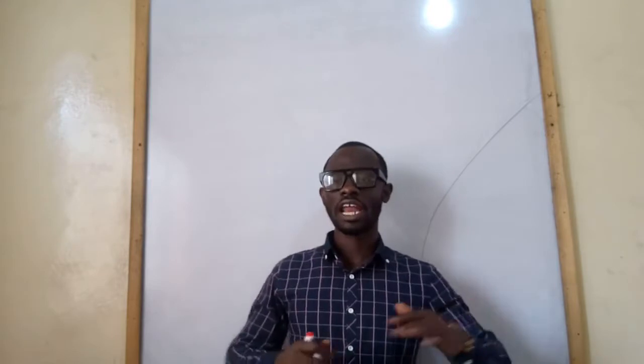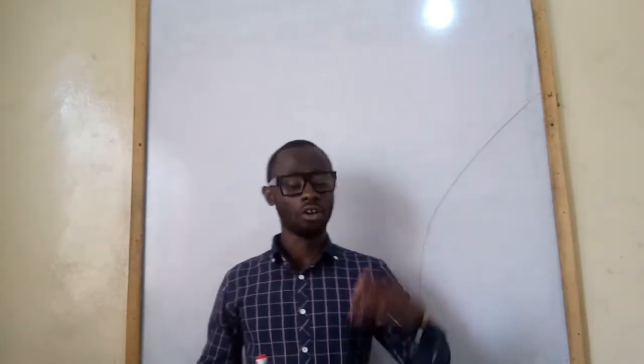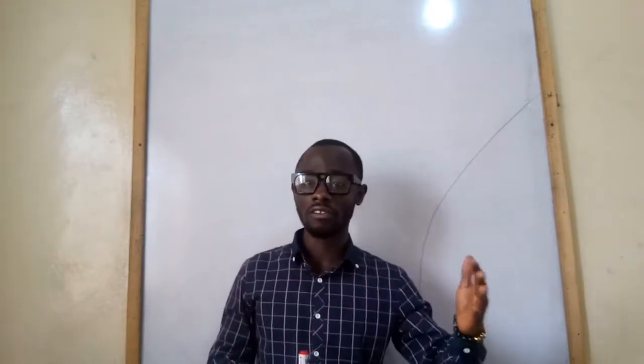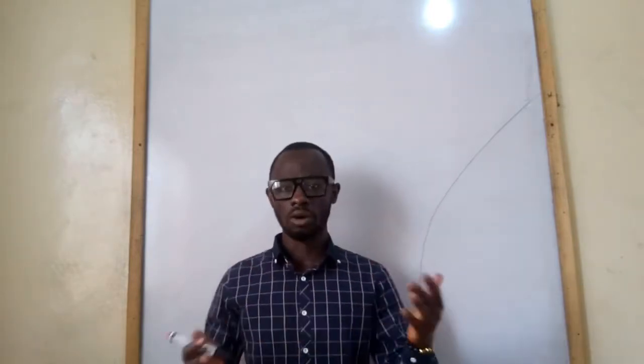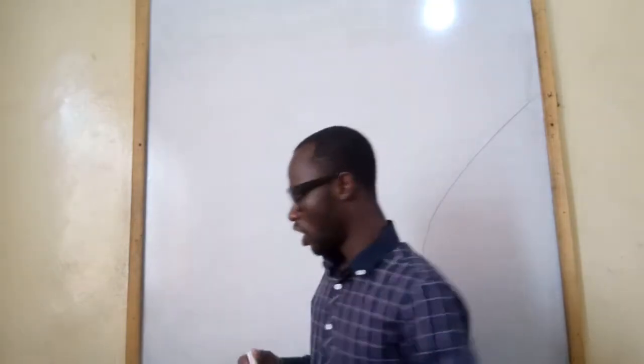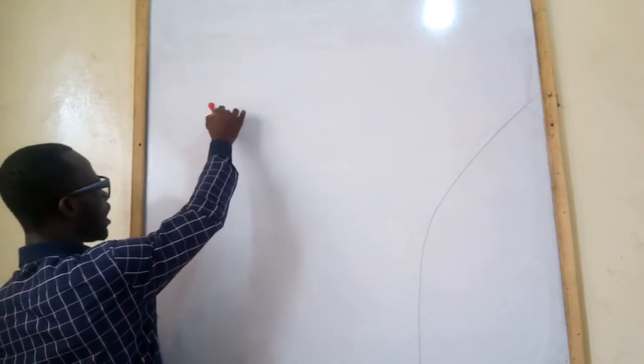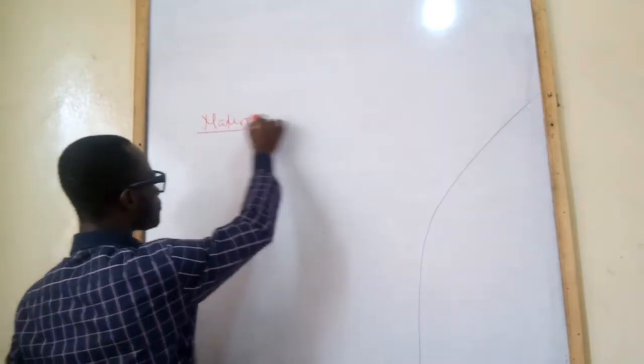So we want to look at how cost can be classified, and cost can be classified according to nature, according to behavior, according to function, among other things. So let me take you through how cost classification actually is. So first, cost can be classified according to nature.